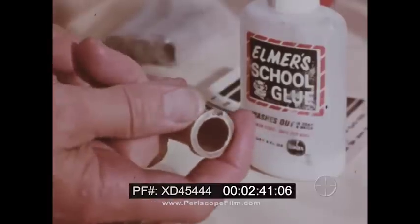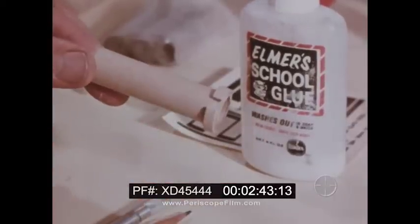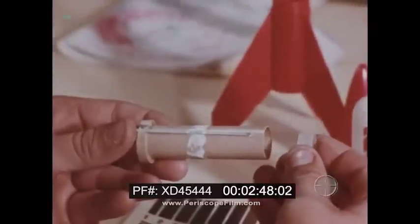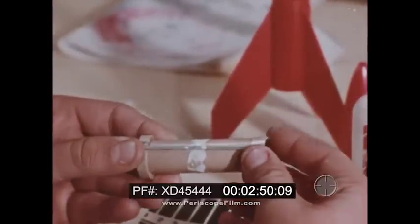Follow the directions exactly. Cut all the parts to the right size, sand and shape properly, and don't be stingy with sealer and use plenty of glue.